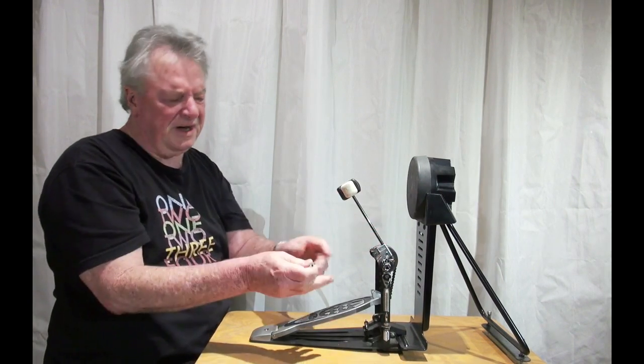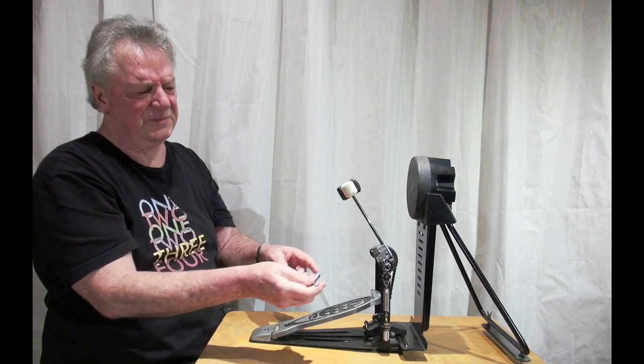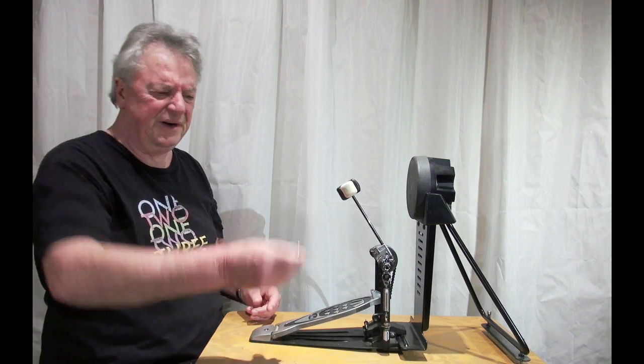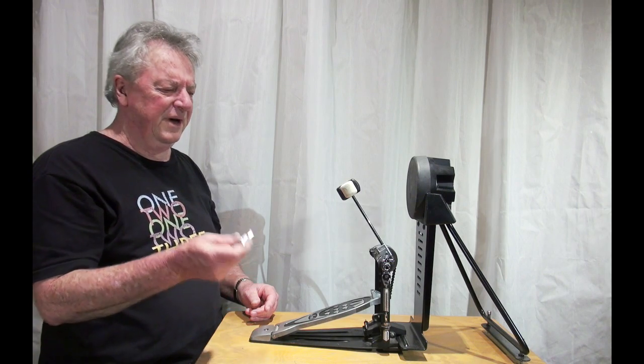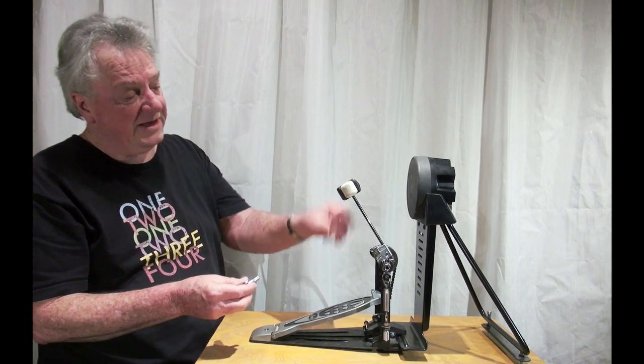Lock that off. Don't go crazy with the tension on these things when you do them up. They're only cast metal, so if you go really silly tightening them up, you'll just strip the threads. So yeah, back off a little bit. And that last one, beater height.